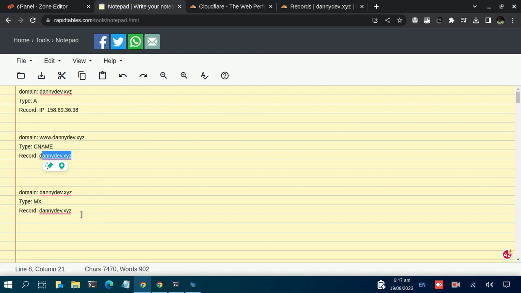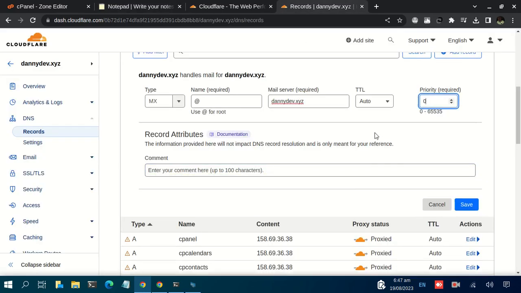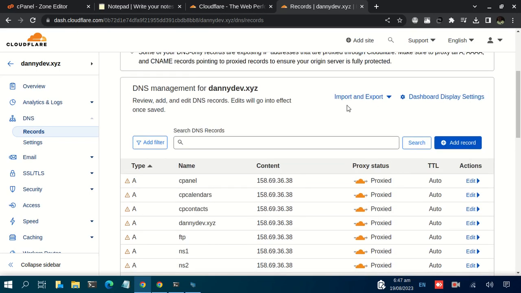So basically, the scope of this video is just to see how to ensure our domain name is pointed to our VPS by ensuring that the 3 records are updated. So that's how to add a domain on Cloudflare and also update the DNS records.